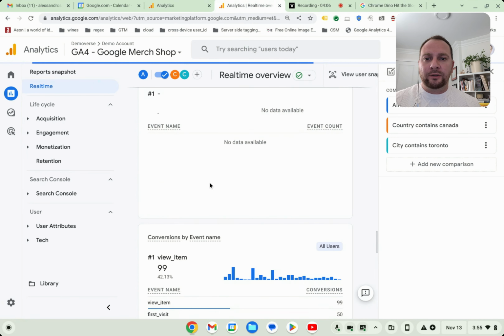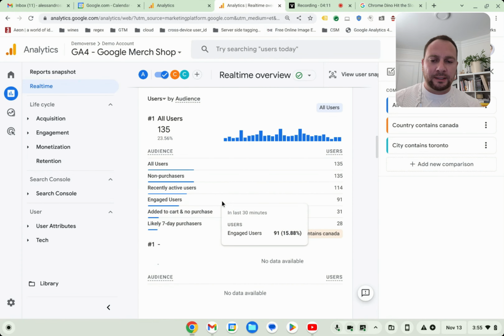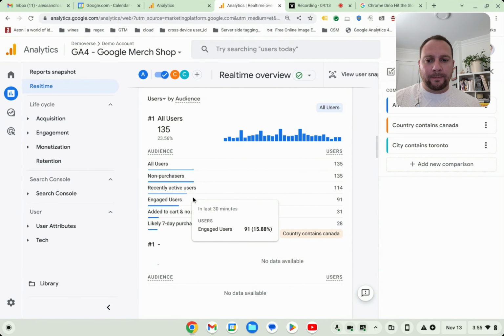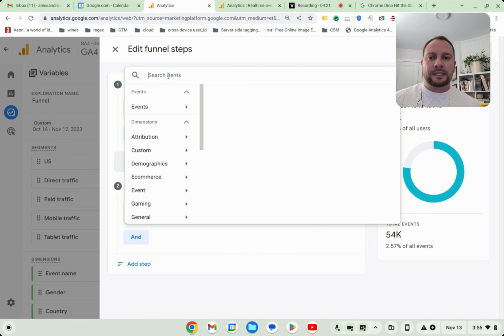And again, I usually look at the real-time view. I've said this in other videos as well, to get insight into the values of events and things like that. But because this is a rather mature GA4 account, I can see all the events in the platform already. I don't really need to see the values of events. The platform is fully populated in this case. It's been around for a while, and it's been implemented in the merchandise store for quite a while. So I can just look for the events and create a funnel out of them.